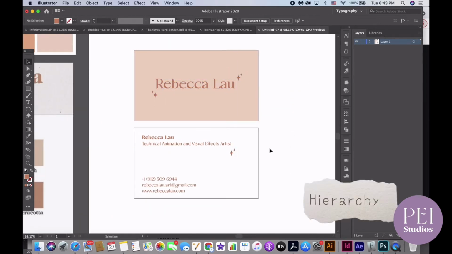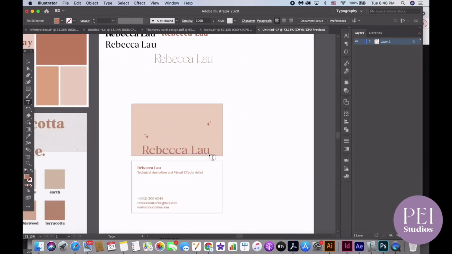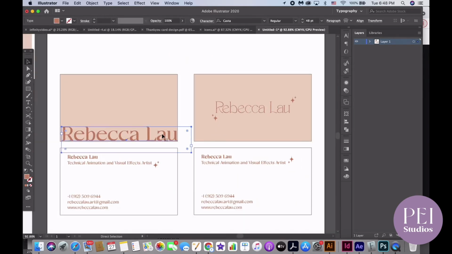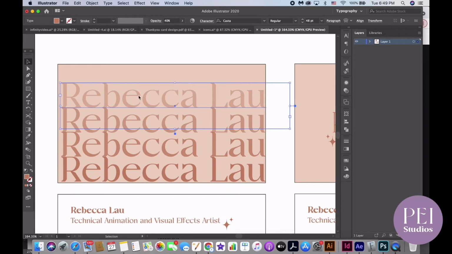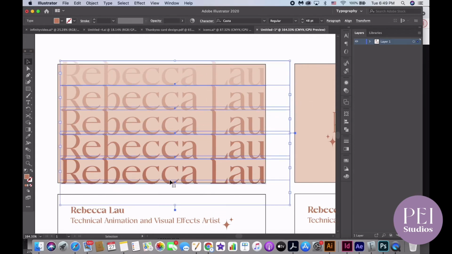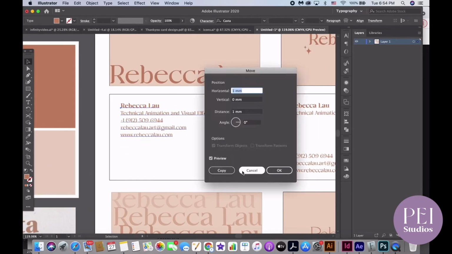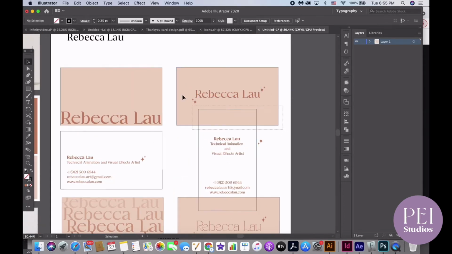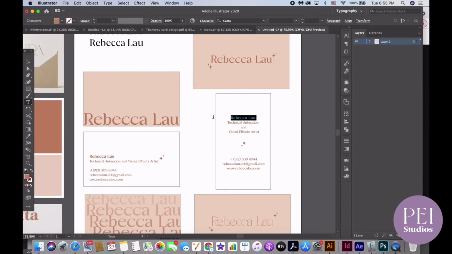Now, if you don't know what hierarchy is, it's a visual design principle to show the importance of an element in a design. For example, in a business card, the element is the text, and the text could be manipulated with the font sizes, and you can show the importance of her name by making the text bolder. When you look at the information on the card, you first see her name and then only the other less important information downwards. So your eye goes first to her name. Making the text bolder is one of the examples of showing hierarchy in design, but there are also many other ways, such as changing the color and making the font bigger and stuff like that.